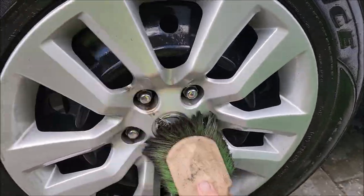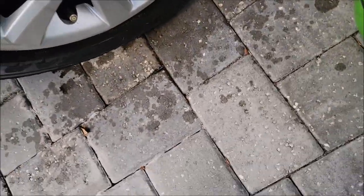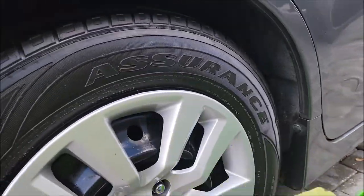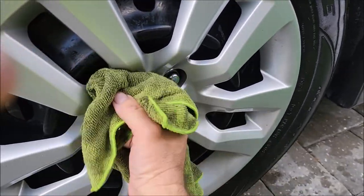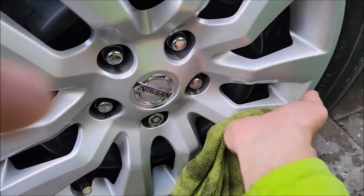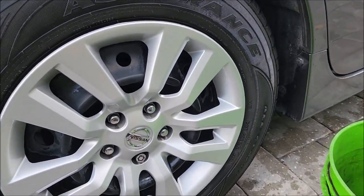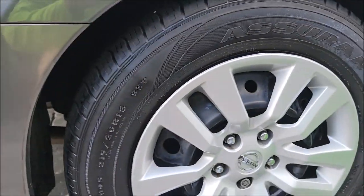IPC makes everything come clean way faster than pretty much any other cleaner. Universal Clean and Prep was built on the IPC formula and that works really well too. I take a damp towel and go in to wipe all the dirt out of the nooks and crannies of the hubcap or wheel. If it was a spoke wheel I probably would have done the barrels as well with a different brush. In my opinion your fingers are your best brush inside a microfiber towel — just getting everything nice and clean and looking good.